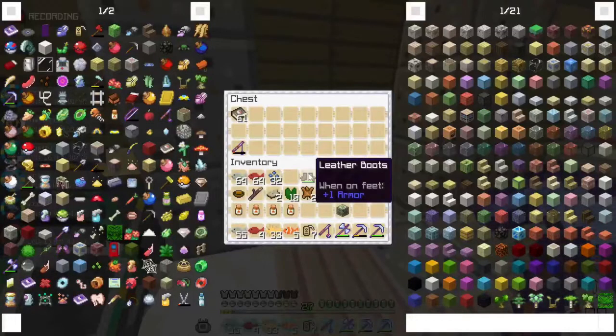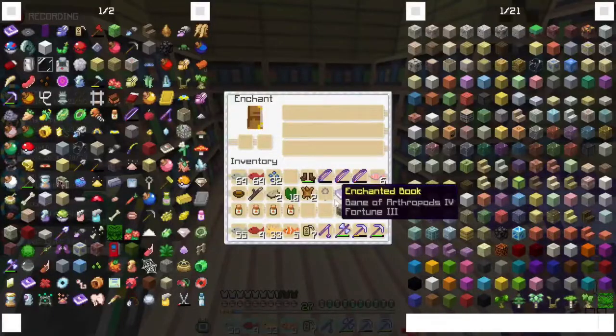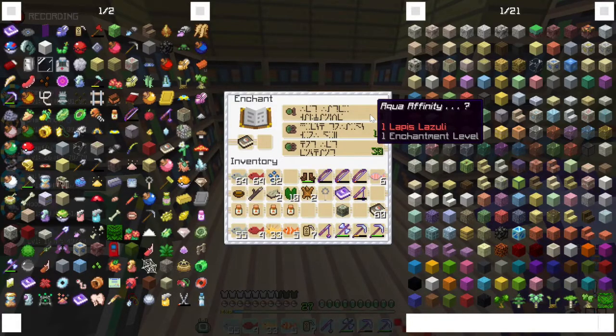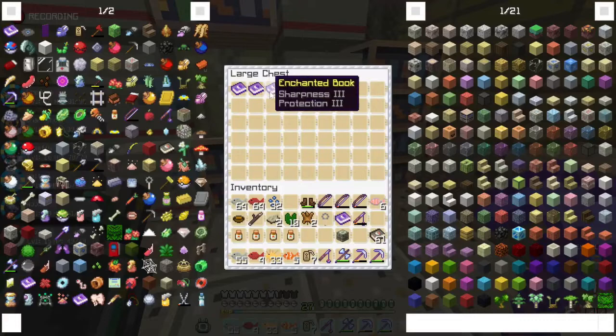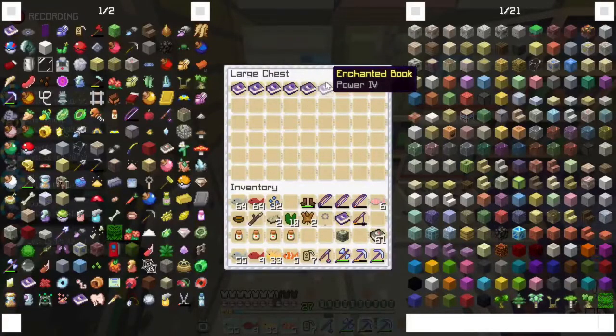So you know what? Let's spin a few of these books since we don't need 30 levels at the moment. Let's spin a few of these books. Luck of the Sea 2, Efficiency 2, Aqua Affinity. I think we have Aqua Affinity. Let's just make sure. Yeah, we have Aqua Affinity. We definitely need that book.